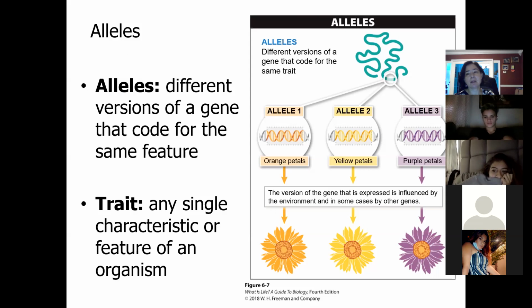Look at the eyes. Eyes might not be the best example because our eye color is determined by more than 100 genes, right? But let's say the trait could be blue, brown, or gray. Or you can say allele for brown, allele for blue, allele for gray. Yeah, guys, did you get it?